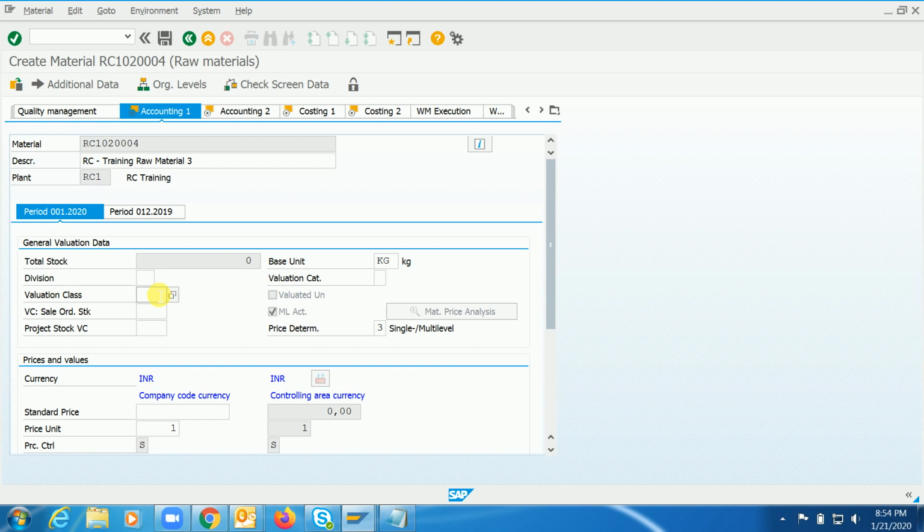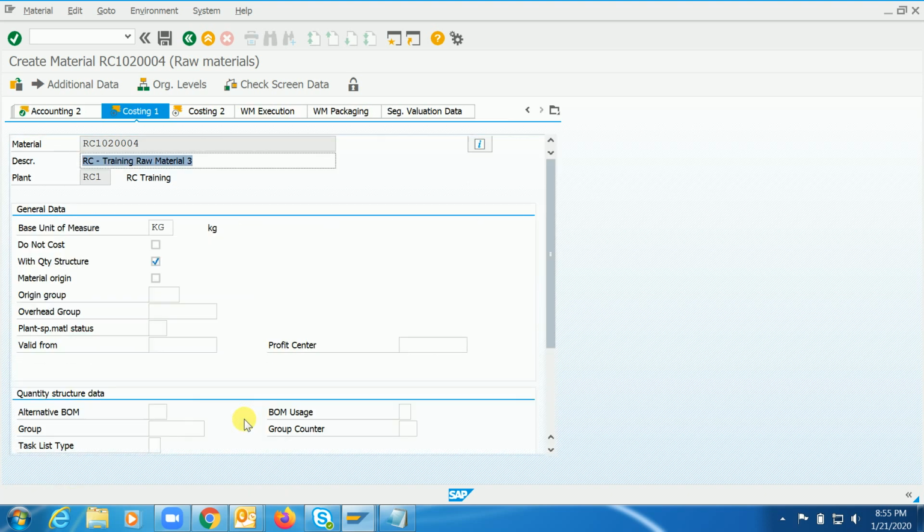This is a raw material. For the raw material, the valuation class is 3000. This valuation class is mandatory. For the raw material we have to enter the standard price. In a live environment we shouldn't enter the standard cost even for raw materials, because while doing the goods receipt against the PO, the system will automatically update it. If you activate the material ledger with price determination 3, then you have to enter the price. If you are not using the material ledger, you shouldn't enter it; the system automatically captures it at the time of goods receipt. If you are using the material ledger, you have to enter the standard cost for the raw material as well. For the time being I am entering 250 here.